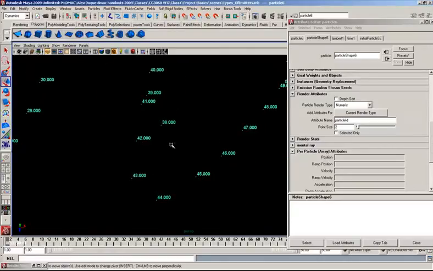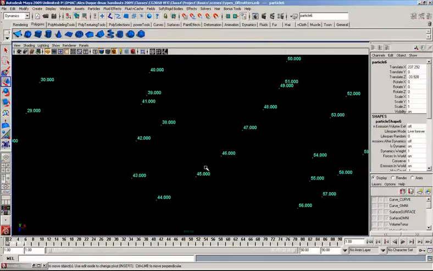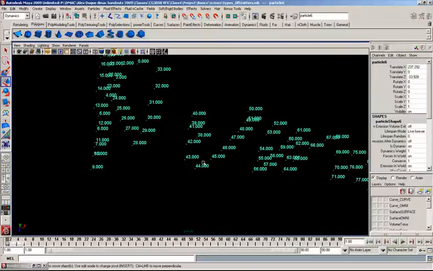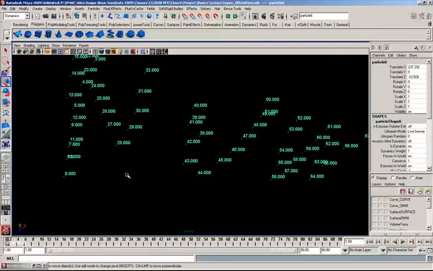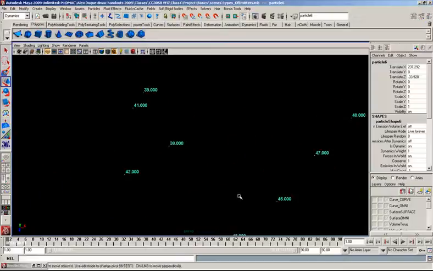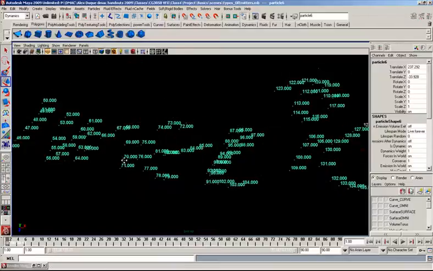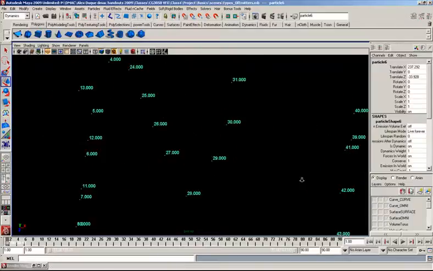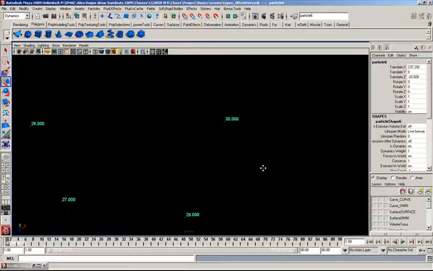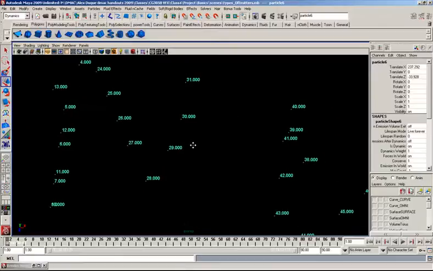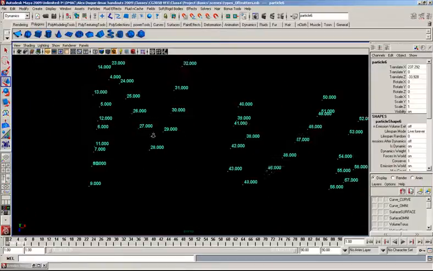For example, if through programming or through scripting, I can tell all particles to go and attack or get close to particle number 38. So once I script that, then all the particle numbers are going to come in and attack particle number 38, which I just lost. But that's the principle.